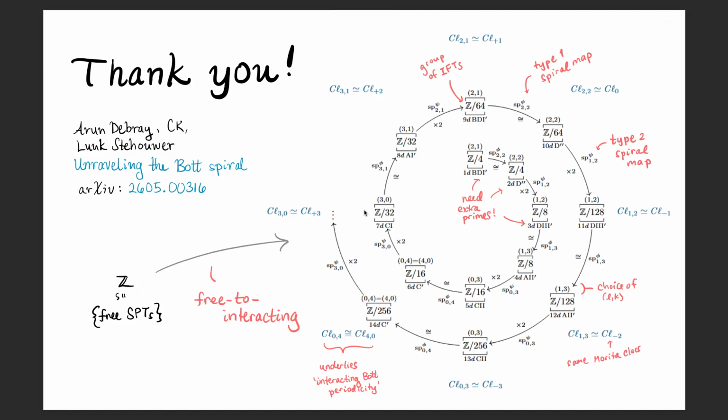Quartic terms won't always suffice outside of the tenfold way. There are some examples. But Krulewski and Stern showed that quartic terms suffice by modifying the term that Freedman-Kitaev came up with, really explicitly. And I'd be super interested to know if there's some kind of filtration on the order of terms that you're allowed to use to get your interacting classification, but I don't know. It's hard to see from the bordism side.